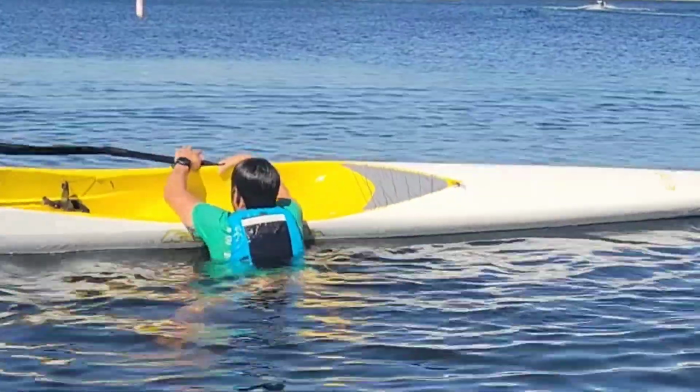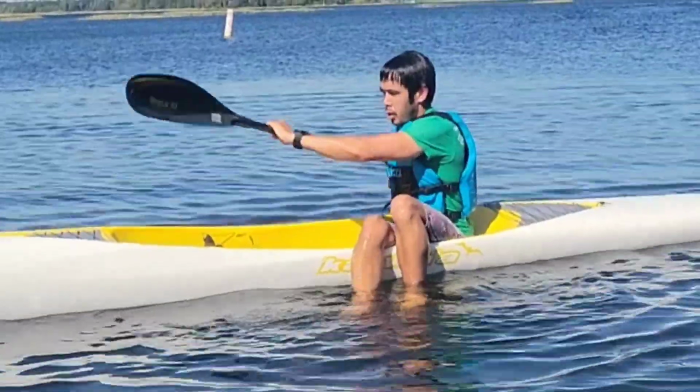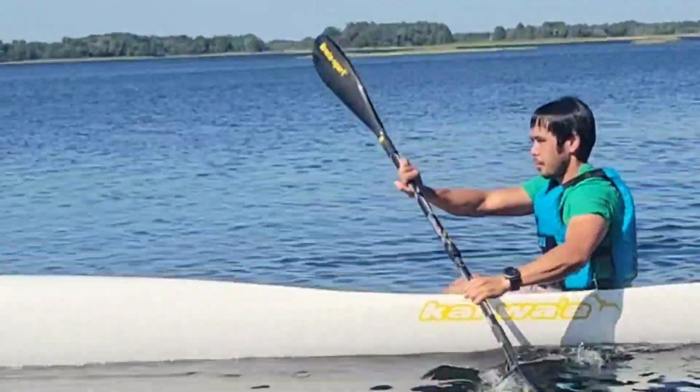Remountability with this life jacket being low volume is the easiest. It's easy to get the chest and the midsection over the gun wall each time you are trying to remount. So this is the least cumbersome for remounting.